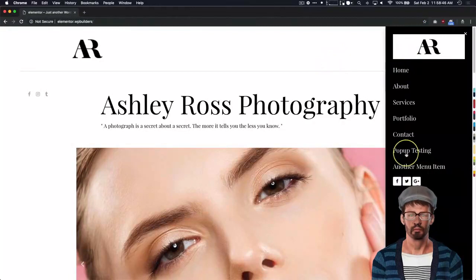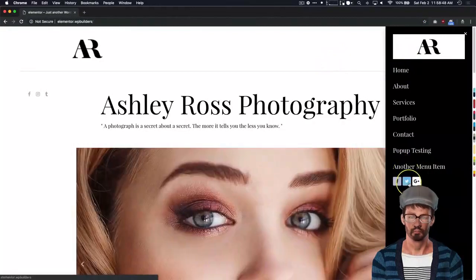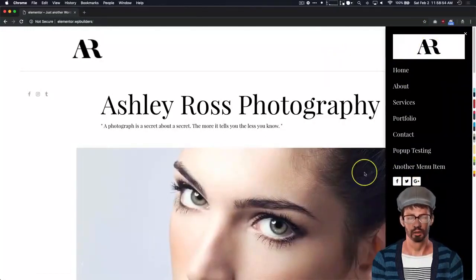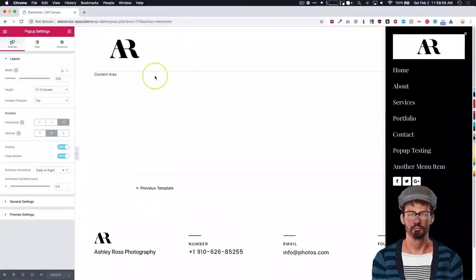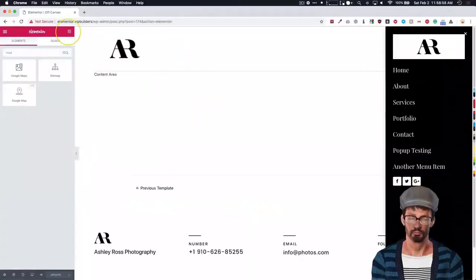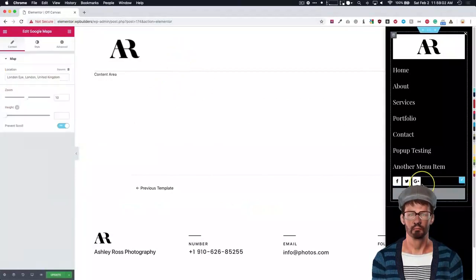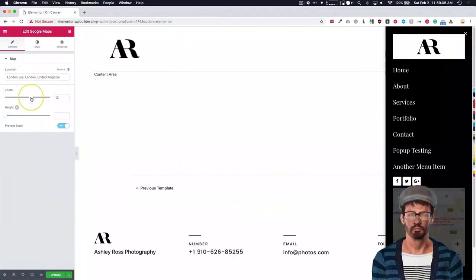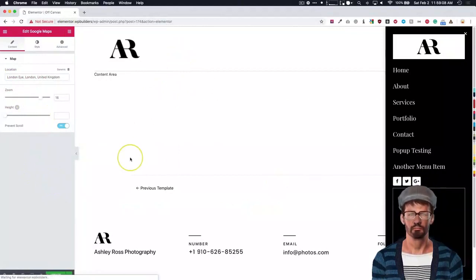And then, of course, you have all of your menu items here. We have our social icons here, and then, of course, our logo. You're more than welcome to put all your contact information here. Put a map there. The sky's the limit on what you can put in there, because whatever elements you have on your Elementor is what you can put in there. So we have that option to do all of this and adjust accordingly right there.